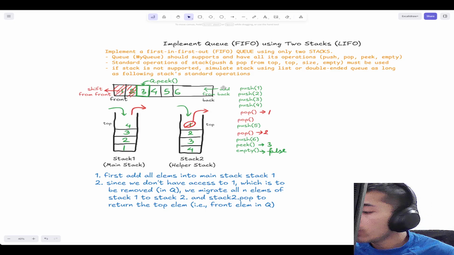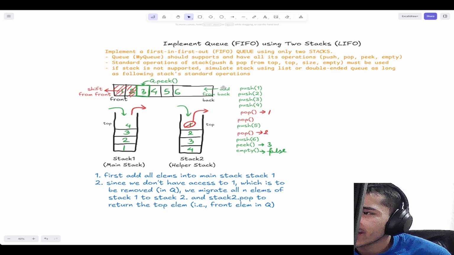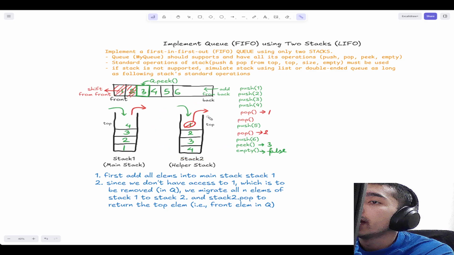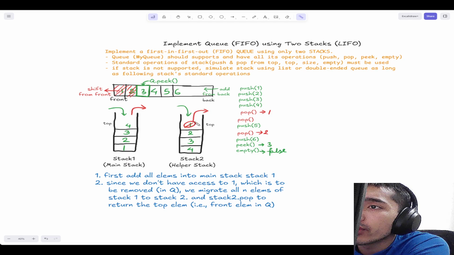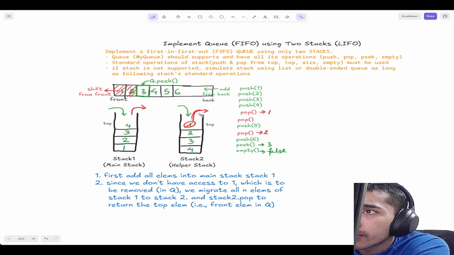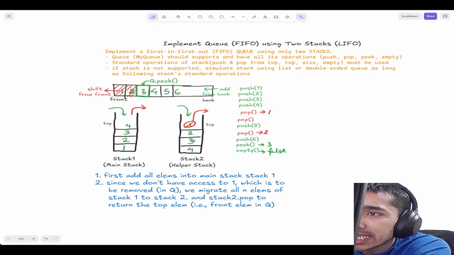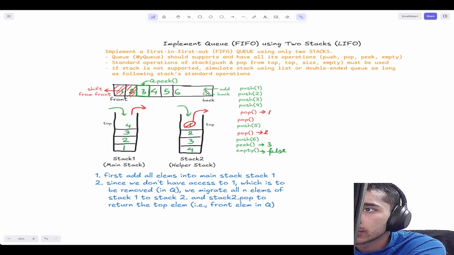Since all the elements are shifted to stack 2, and we have already removed the first item or the front element from the stack, and all these elements are already in reverse order, right?